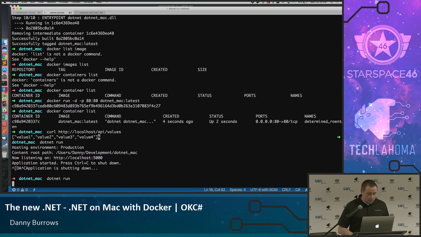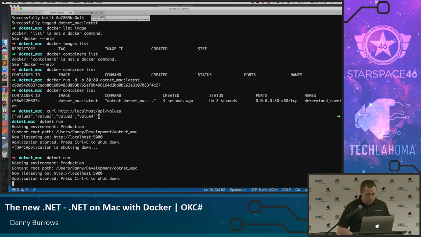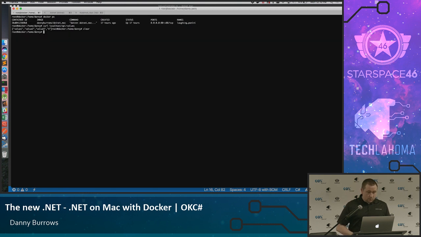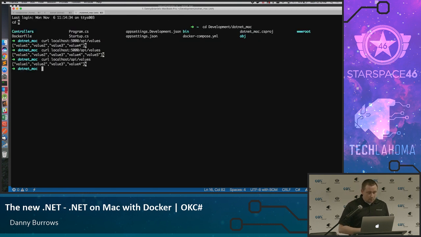So I'm going to go ahead and .NET run. It's going to rebuild my DLL. If I go to 5,000, I've added the value 5, so we can see that update. But something that, in my opinion, threw me the first time I did this: my Docker container is still showing value 4 as the last. It's basically running the last known image that used the DLL that I compiled it with, right?